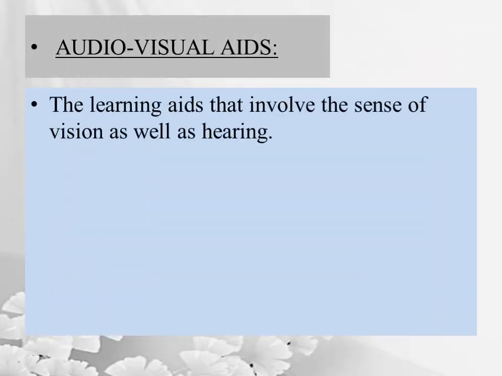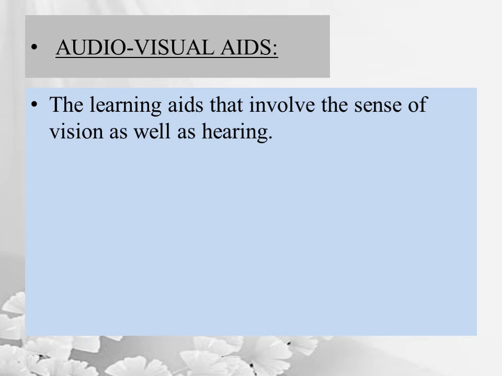Audio-visual aids are the learning aids that involve the sense of vision as well as hearing. It is easier to believe what you hear, but if you see and hear, then you can understand more readily and retain more lastingly, said D.El.Ed. Audio-visual aids serve this purpose very well because these aids involve the sense of vision as well as hearing.